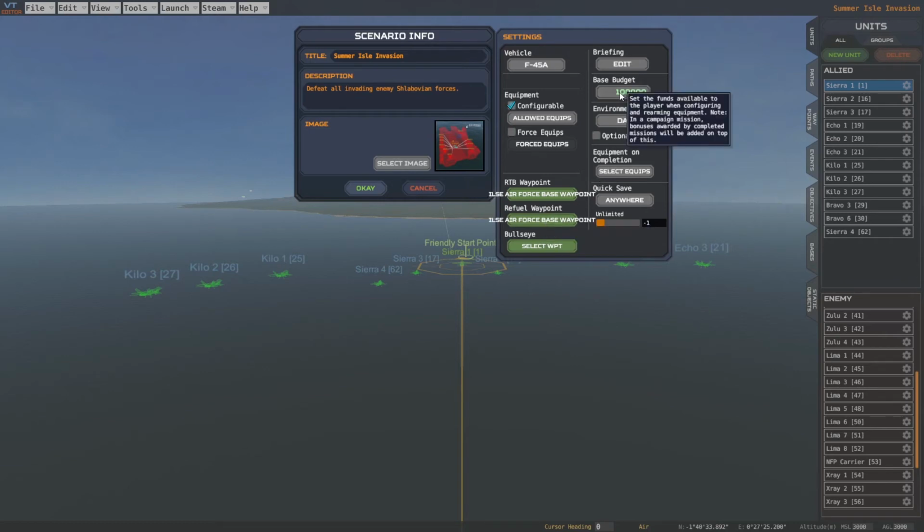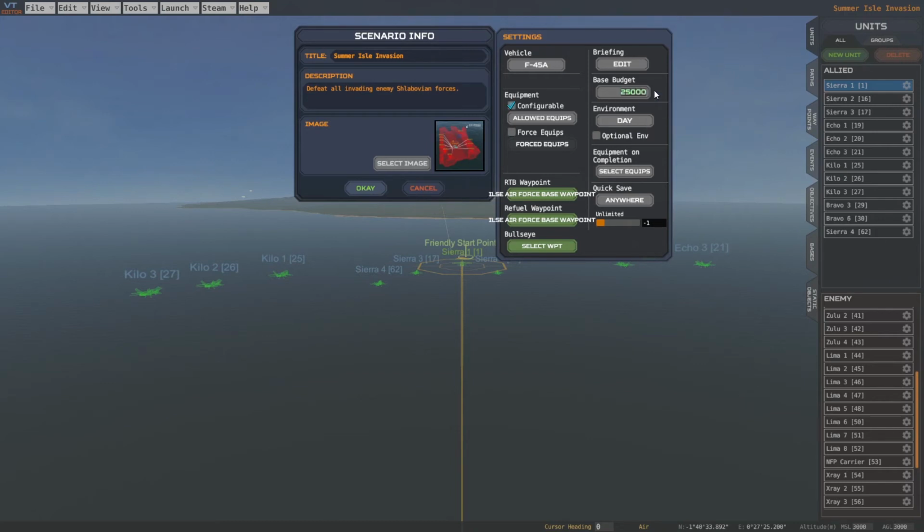I don't really much care about the budget here. Totally going to let the user do what they want to do, but here you're going to be able to restrict funds if you want to control what they're going to be able to buy or how much they're going to be able to buy.